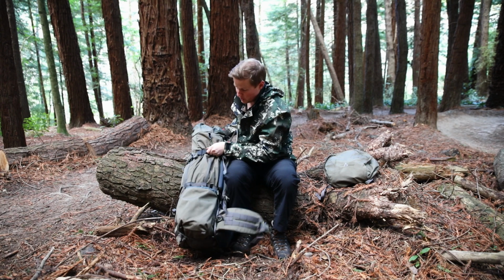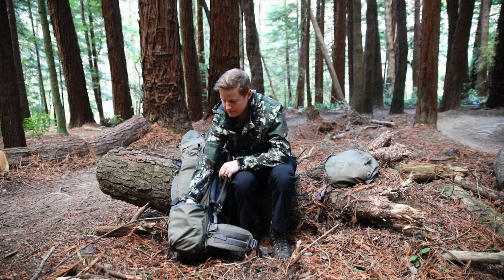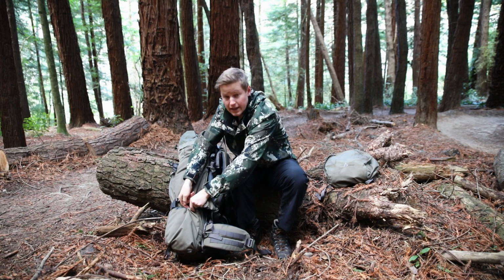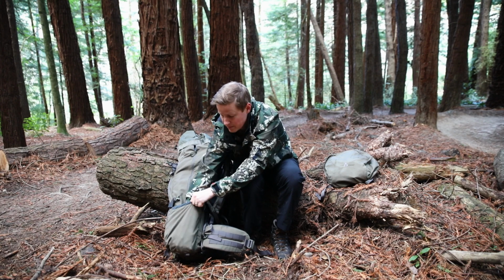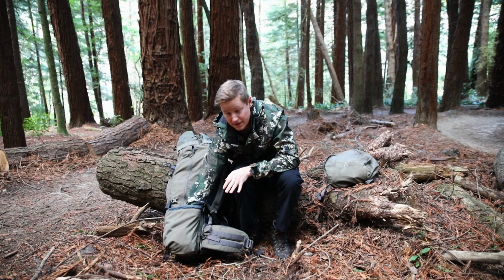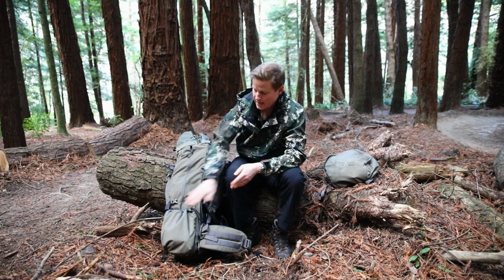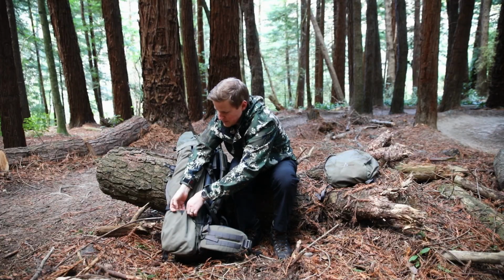Let's talk about these side pockets. These are great because you've got an actual tie down that you can pull like that. You can access it from the front, squeeze that, and it pops out. This is awesome. It doesn't have any drain holes on the bottom, so if it fills up with water, it'll probably stay full of water. But what it also means is if you cinch this down, hopefully rain will run over the top, and if you put it in wet grass, you don't need to worry about it. That's a feature that's nice.